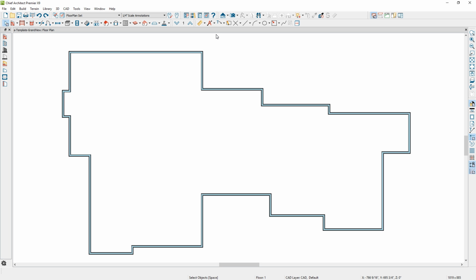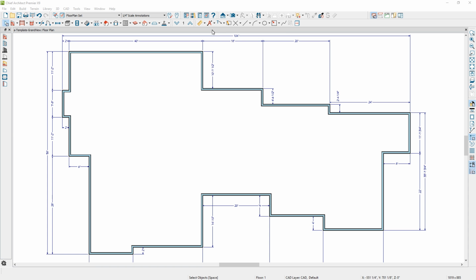Once you've finished creating the outside shape of the house, there is a tool that I like to use called the Auto Exterior Dimensions. This will automatically place the exterior dimensions to the main wall layer or the stud. You can click on the wall then and move the wall, or simply highlight the wall, click on the dimension, and enter in the value, 11 feet 2 in this case. And I'm just going to make my way around and square up the different dimensions. I'll go ahead and select this wall. Again, you can either click and drag the wall, or you can highlight the dimension and enter in the value.